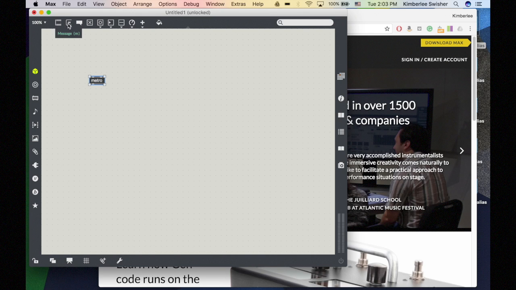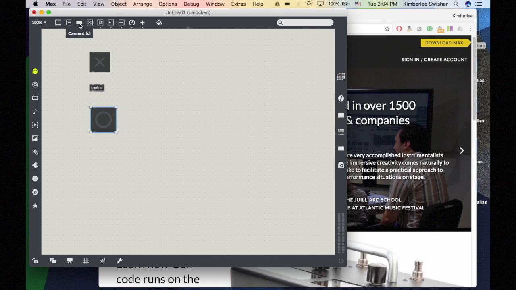So I'm going to go back up to my panel here, and I'm going to grab a toggle. Click and drag. And notice this one I can resize, and it has an X in the middle. So a toggle is an on and off switch, and I'm going to also go up and grab a different user interface object right now, which is called a button, and just go ahead and drag that into my patch.